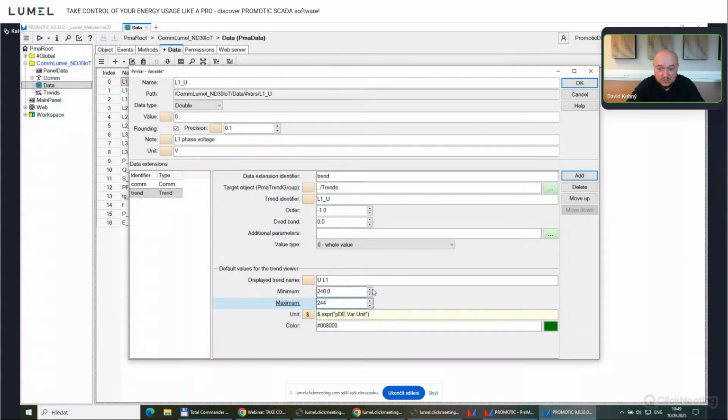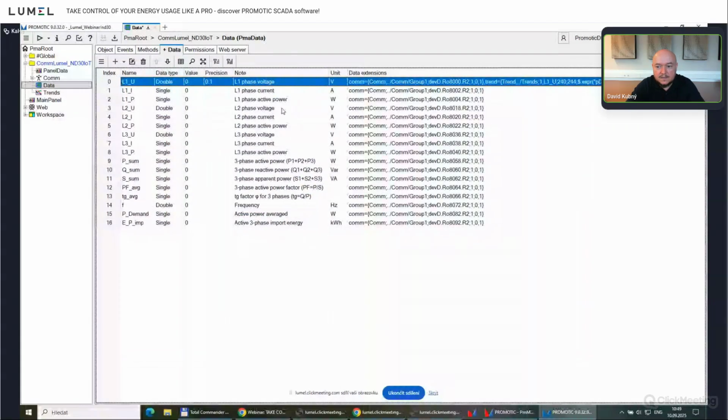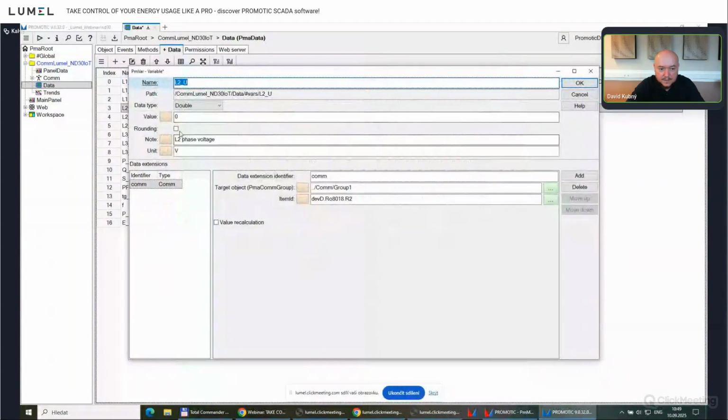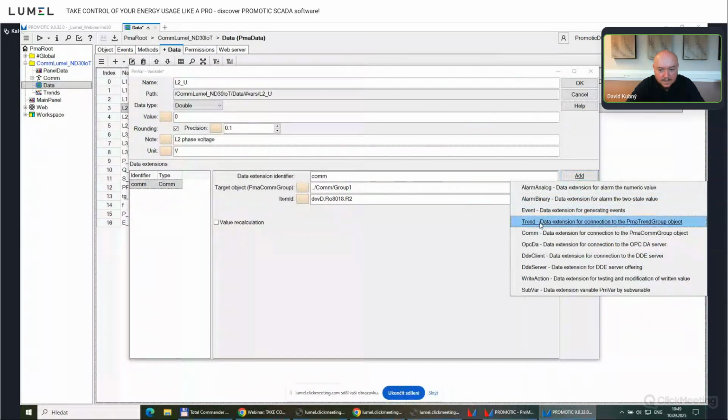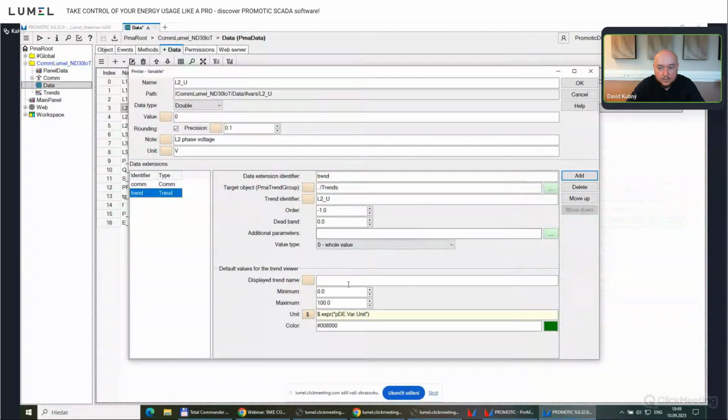What it means in general is that you tell the system, take this variable and push it into the trend object and into the database regularly, for example, every second, and store the values in the database system with a timestamp. So these data are then available for inspection, for viewing and analysis.